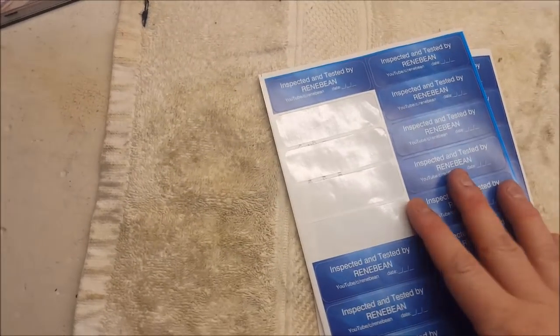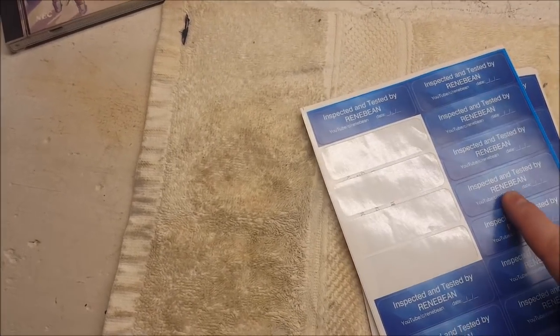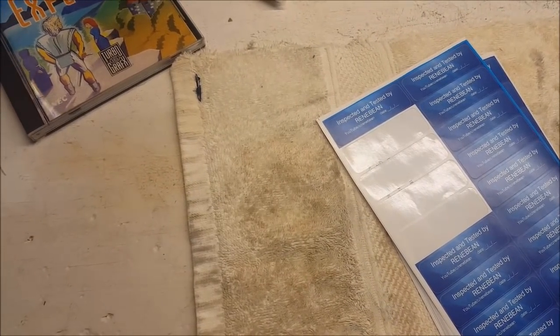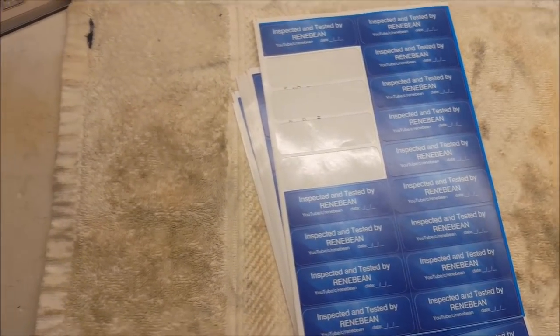I also got these in. You know that anytime I refurbish something like my Game Gear or a NES, I put refurbished by Renebean on there with one of these stickers. I date it and I sign it. Gives people peace of mind. These are easy peel stickers, so if you don't want it on your system or console when someone gets it, they can just pull it right off. But it gives people peace of mind. Plus, for anybody who doesn't watch the channel, it links the YouTube channel, so why not advertise when I can?